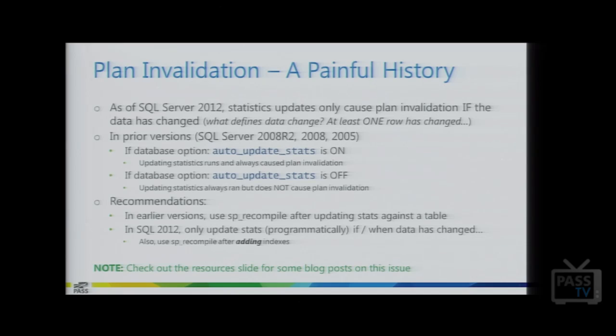Again, whether that's a good thing or not is a totally different discussion. It's actually the discussion of the whole rest of my session. But this is what happens when that plan gets created and put in cache. Now, like I said, I don't want to rabbit hole on this one, but the invalidation side of things, in SQL 2012 and higher, right? So as of 2012, statistics updates only cause plan invalidation if the data has changed, but it's not tied to the database option, which is good, okay?